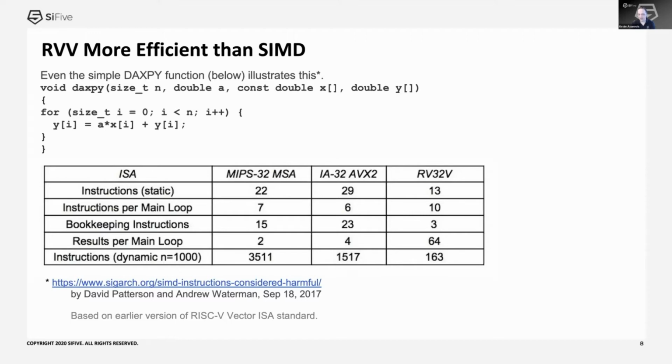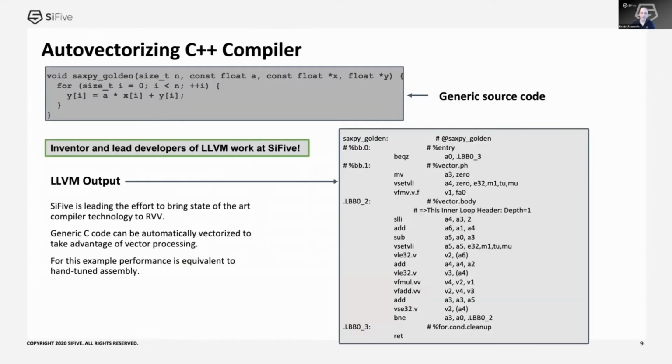And this translates into less code size, so less static code needed, but also many fewer dynamic instruction fetches, which can reduce power. So you really reduce the instruction fetch power needed for these vectors. And this is really a modern incarnation of the classic old Cray vector style architecture, but extended forward to support mixed width precisions and the kinds of operations we need in these new AI algorithms.